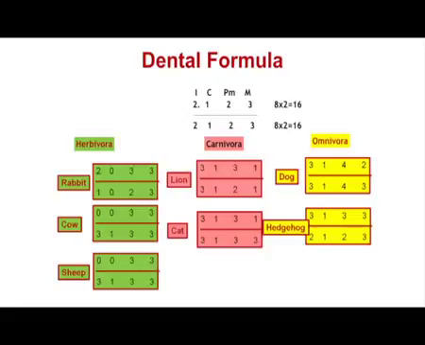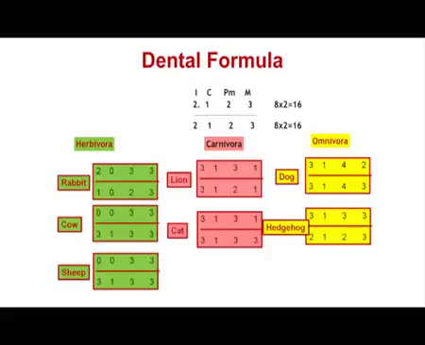I have given 2 more examples, one is dog and the other one is hedgehog, and you can see that herbivores, since they are competent enough to take the nutrition from different types of food material, also contain canines as well as premolars and molars. So there is no difference in terms of the structure of every tooth. The only difference is that every tooth has a different shape on the top.